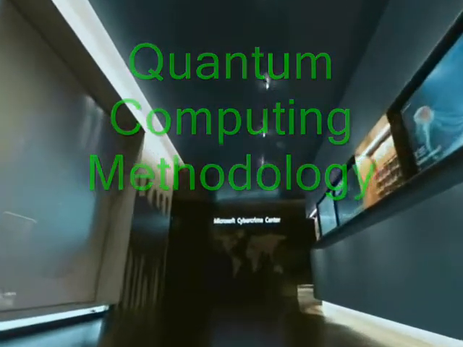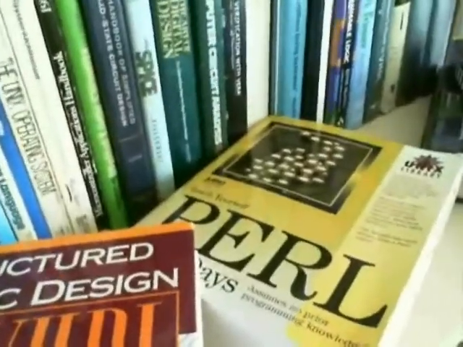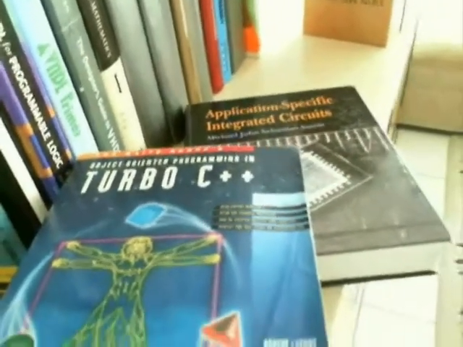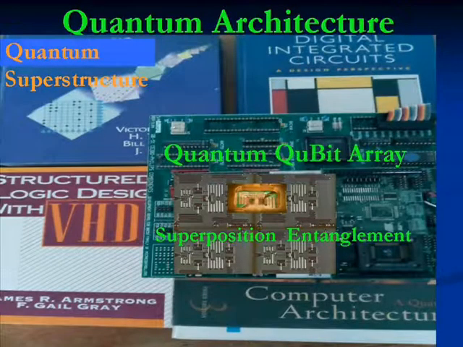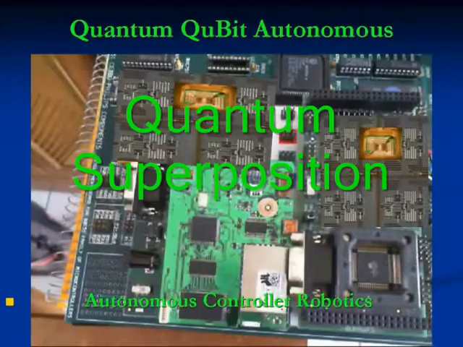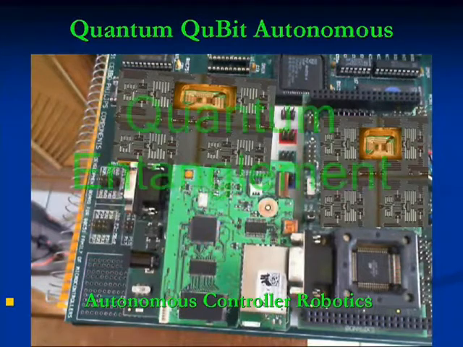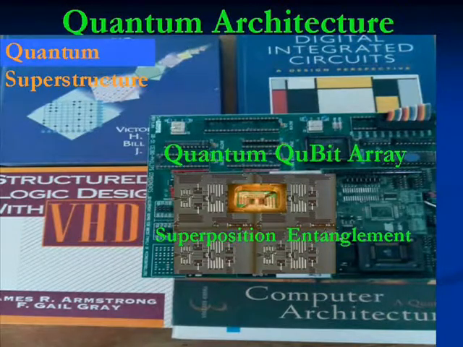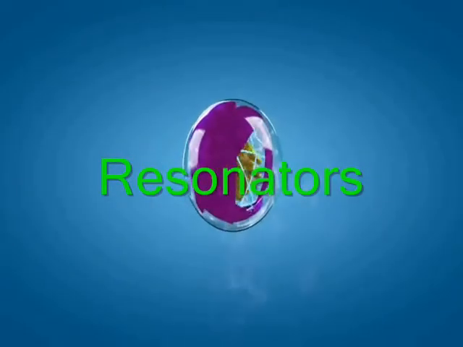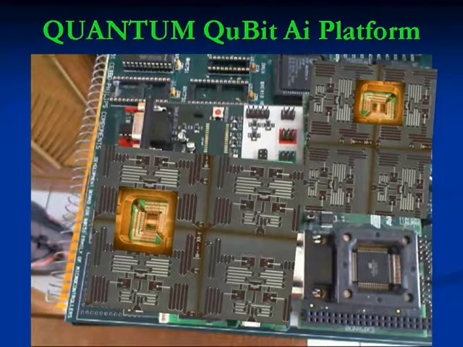Topics presented in this video include quantum computing, qubit arrays, entanglement, superposition, quantum qubit operations, how to measure qubits, how to enable quantum qubit gates, the future of quantum computing machines fused with classical computers, quantum computing resonators, and a proposed quantum computing hybrid platform architecture with other digital platforms.